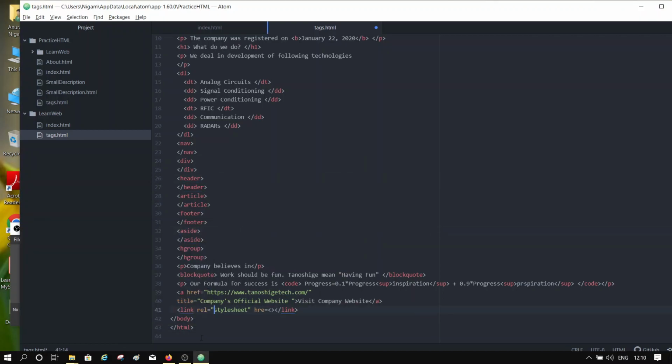So here I was showing you a link tag. Here the relevance is that this is going to be referring to a style sheet which is at a certain location, and we have to give only the location within the root directory, right? So you can say styling1.css, for example, right? So this is the source, and the relevance of that source is that this is a style sheet. And so this is a link tag.